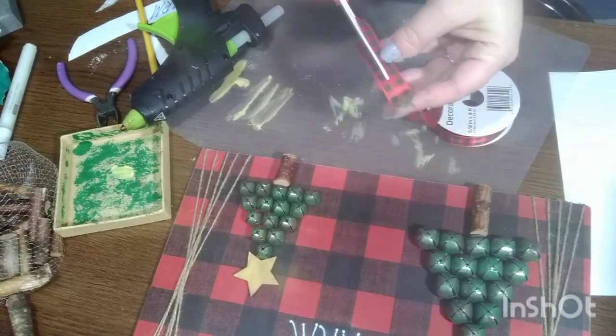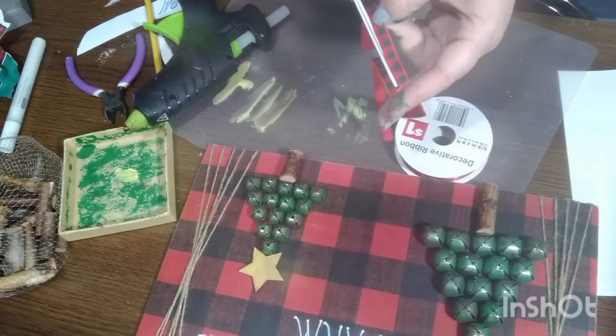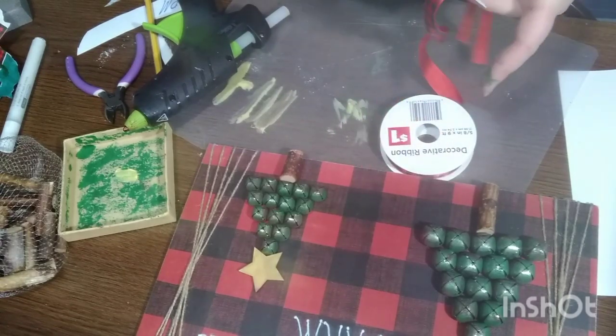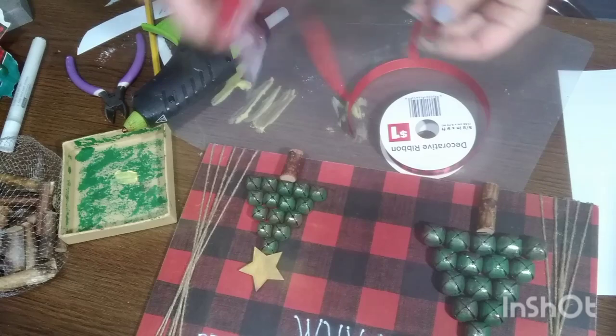And then I'm taking this ribbon that, if you guys saw my last mystery box, which was a Christmas mystery box challenge, I got this ribbon in it, and I believe she got it from Dollar General. And I'm just cutting it in half so that I can make some cute little bows. And I did slow this down so you guys can see.